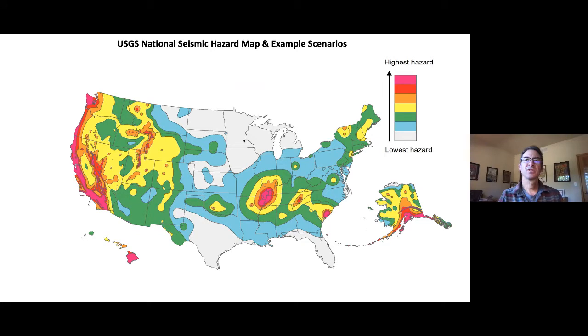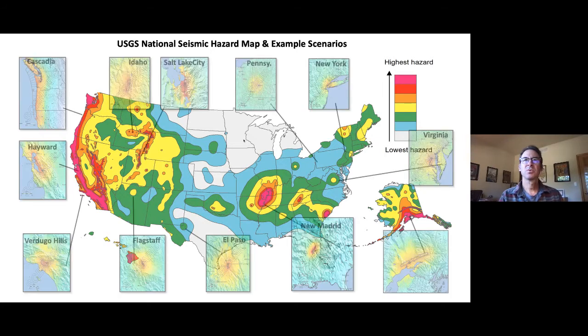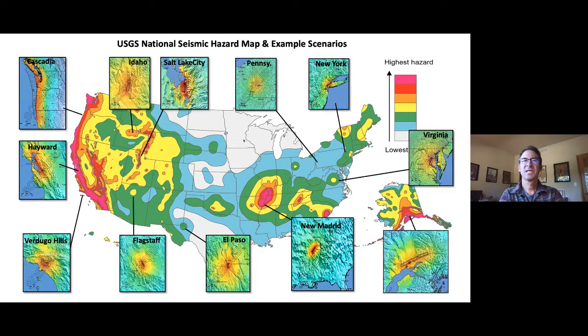Another thing that we do with the ShakeMap and PAGER system is we develop scenarios for potential earthquakes that come out of the National Seismic Hazard Map. So a lot of users want to do drills and exercises of what-if situations for earthquakes in their area and plan accordingly. So we've developed tools to use the ShakeMap system to input a fault model and estimate the shaking for different magnitude earthquakes.